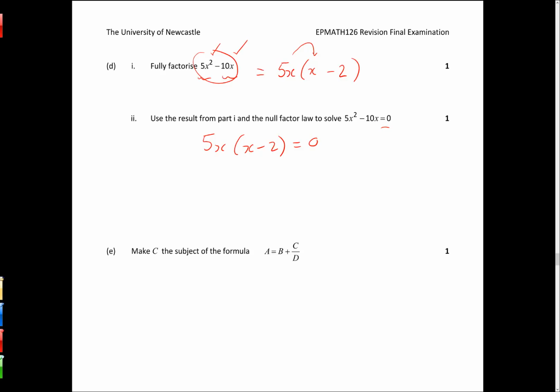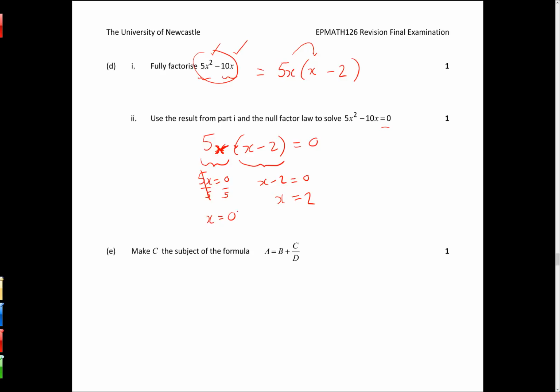And whenever we've got something times something equaling 0, I know that, here's the times, right in here, either this side is equal to 0, 5x equals 0, or this side is equal to 0, x minus 2 equals 0. 5x equals 0, I can divide both sides by 5 there. That just leaves me x equals 0 on 5. Well, how many 5's are going to get out of a 0? It's still 0. We're always going to get x equals 0 as a solution. The other side, if I add 2 to both sides, becomes x equals 2.